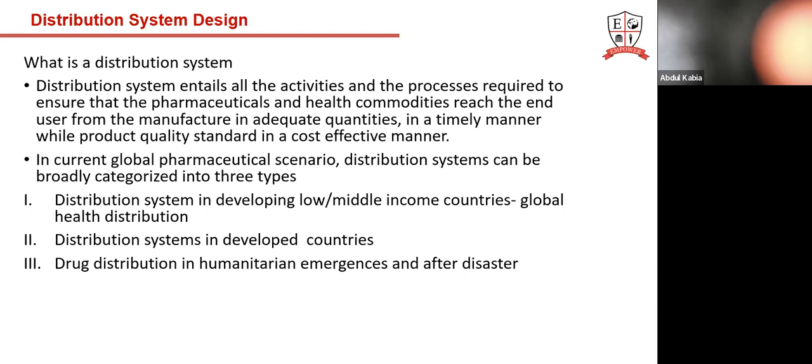For humanitarian emergencies, commodities should move fast, so we should design a system in those areas of disaster. Let's say, for example, you say you are going to wait for data before you move commodities in an emergency. No, sometimes you do allocation first, then later the data comes. So these are the scenarios, the three types we are doing for humanitarian emergency and disaster. Those are all the things you need to take into consideration. Next slide.